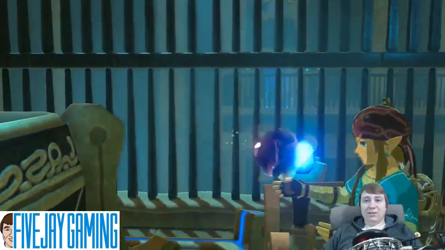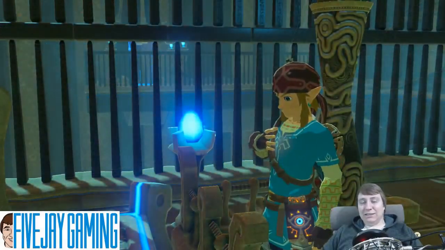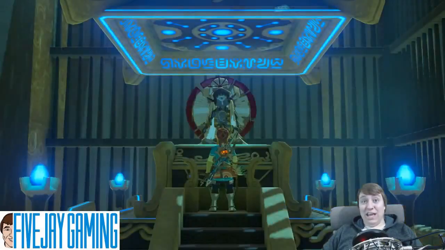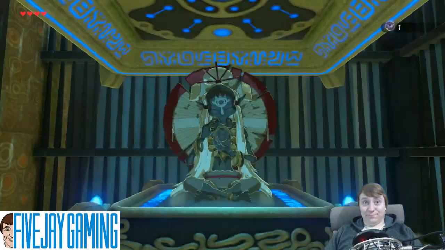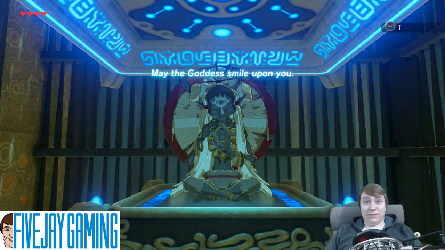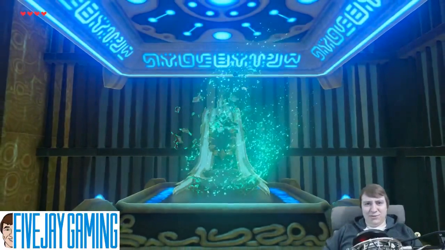Again, those things just look like zombies. Are they really ancient Sheikah? Because, man, they look dead. And they also don't move. They just teleport away. No movement. It just teleports. Disintegrates, really.